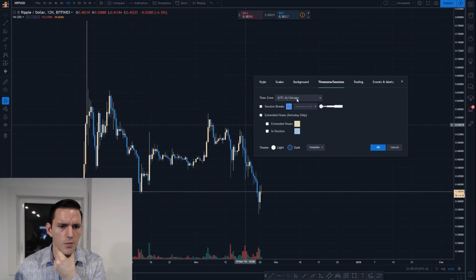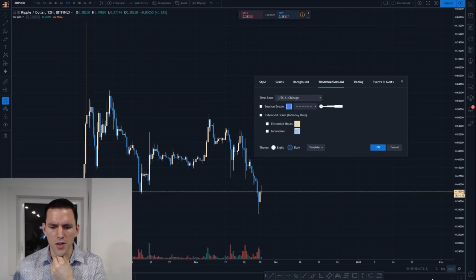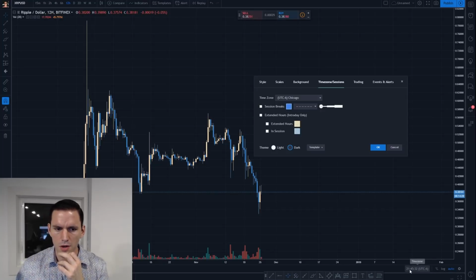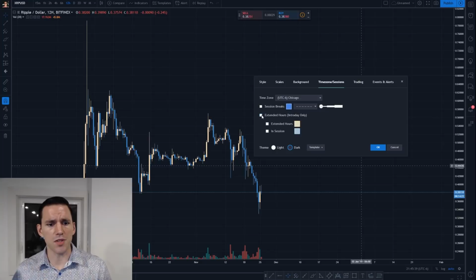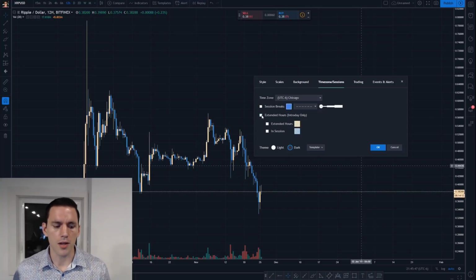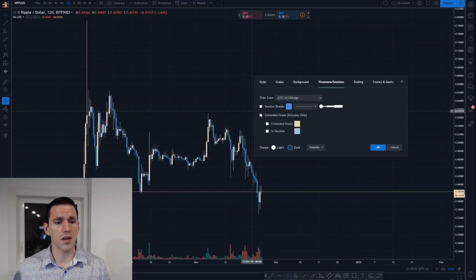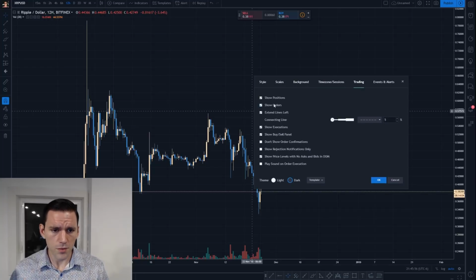Continuing on here, time zone, you can select your own time zone so that in the bottom panel of your screen down here, you can see what time it is currently for you, right? Extended hours intraday, you guys can Google that. That's something that's not used on crypto markets, but it is used in Forex markets. I believe this is a pro feature, so a paid feature anyways. I don't find it very relevant in crypto because crypto is a 24/7 market, but if you're using Forex or something else, you should Google extended hours if it's a feature that you need in the pro version.